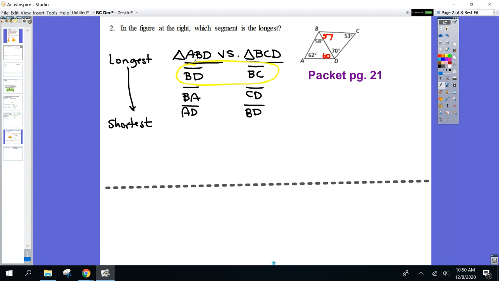BD. Yeah, BD, everyone. I got a problem. Look, you put BD right here in triangle BCD, meaning there are 2 sides bigger than BD. So how can BD be the longest side in the entire thing if you wrote that there are 2 sides bigger than it? So my longest side has to be BC. There's no way it could be BD, because you just wrote down there are 2 sides longer than BD. Everyone all right there? Because I am going to take it to an honors level right now.